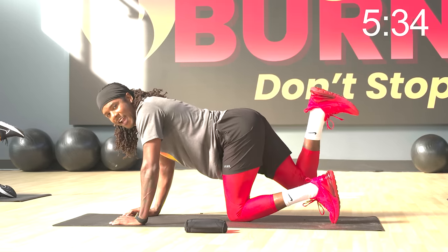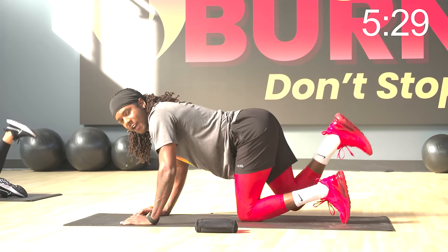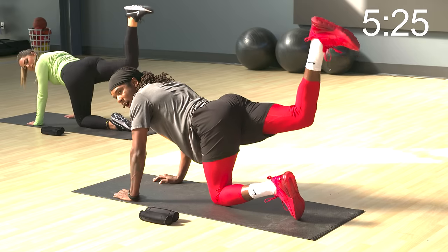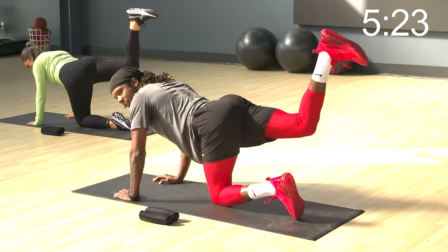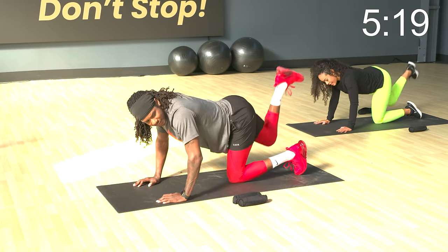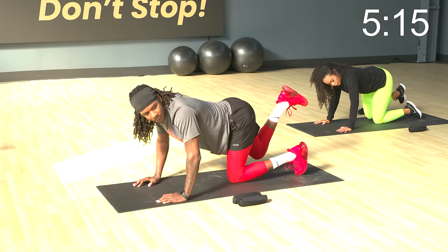Up and down, up and down, up, down, up, come on, stay strong, down, stay strong, come on, up. Feel that squeeze. Good, come on. Big squeeze. Stay strong, come on, you got this. Push, push, push.